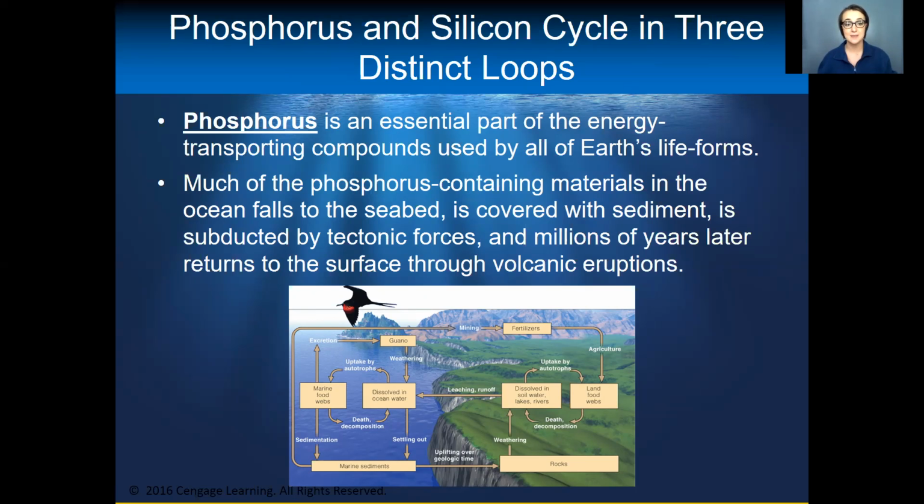It then sits with that sediment, and then typically is actually subducted by the tectonic forces, which y'all should know plenty about subduction at this point. And those subduction zones are actually going to take that phosphorus down with them. And then years and years later, it'll return to the surface through volcanic eruptions. Because remember, when that subducting plate goes under, it melts, it comes up through a volcano. So this is how it's released back into the atmosphere. So that's where phosphorus and silicon kind of intermingle with all of that tectonic activity that's happening at our ocean floor.